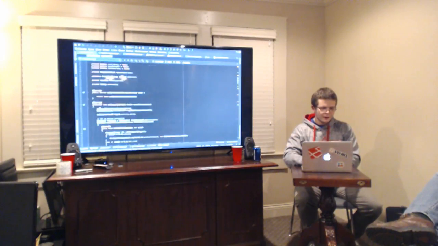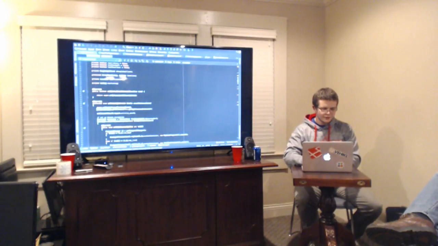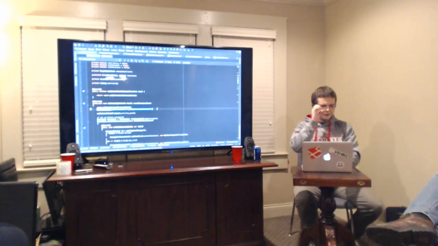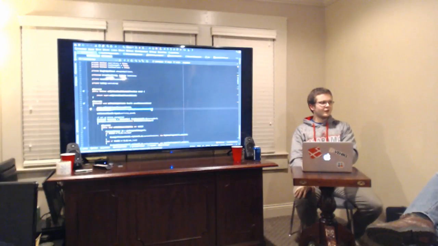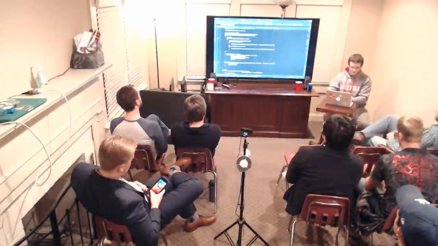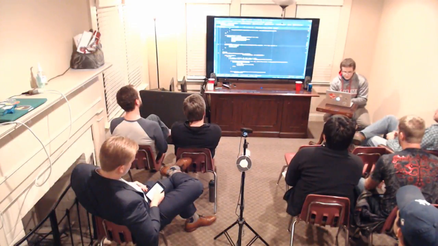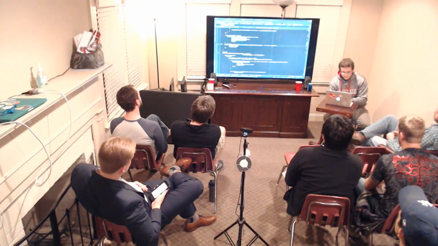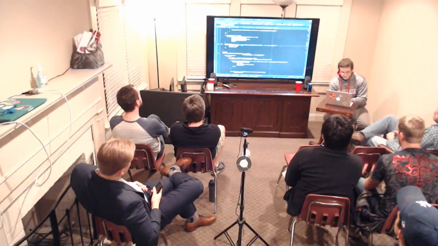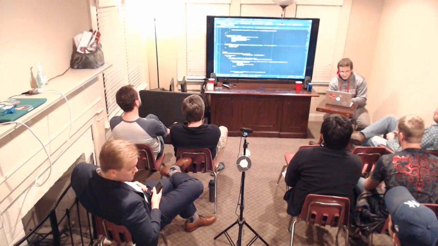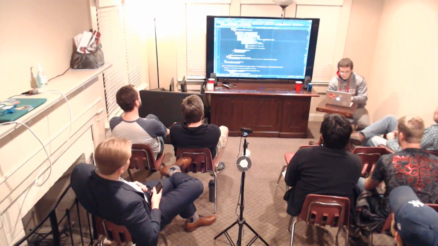I made a bunch of different interfaces. If I had done a better job, I probably could have made one interface and just extended from it, but I didn't. So this is a marker callback, whose only method is this on success with this one parameter.